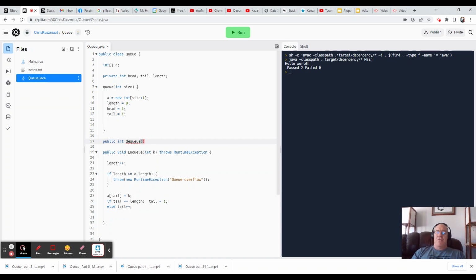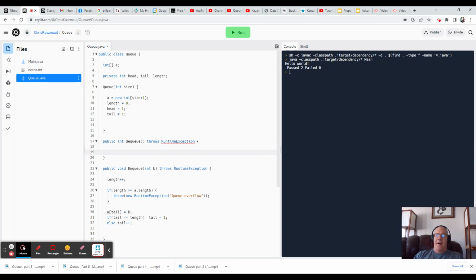So dequeue, which takes no arguments, will throw a runtime exception, which is going to be that error that we get when we underflow on dequeue. And when is that? When we try to dequeue when the queue is empty. It's if the length is less than or equal to 0.